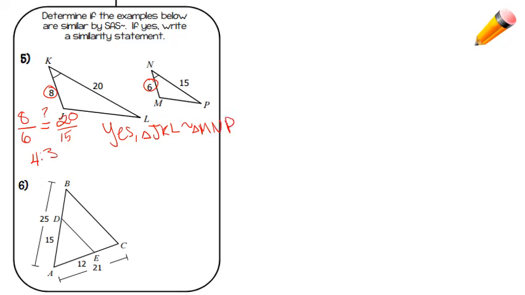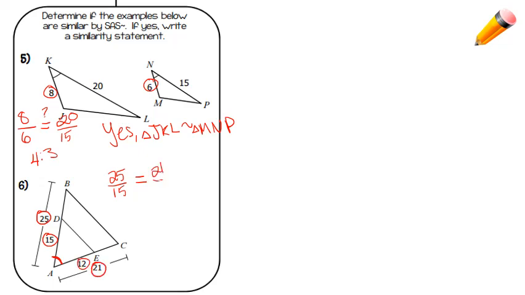So looking at number 6, we have triangle ADE, which is a smaller triangle embedded in the big triangle ABC. So that means that angle A is going to be congruent to itself, and the sides on either side of the angle are 15 and 25, 15 for the small triangle, 25 for the big triangle, 12 for the small triangle, and 21 for the big triangle. So how I'm going to set up this proportion is 25 over 15. So I'm going big triangle to small triangle on the same side, or corresponding sides. And then I need to do big to small again.